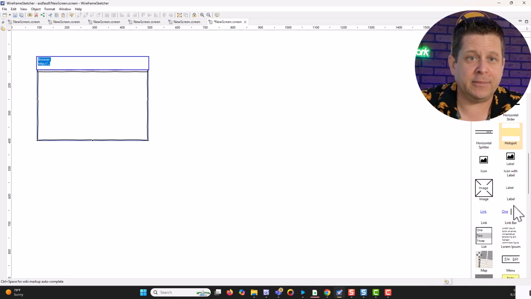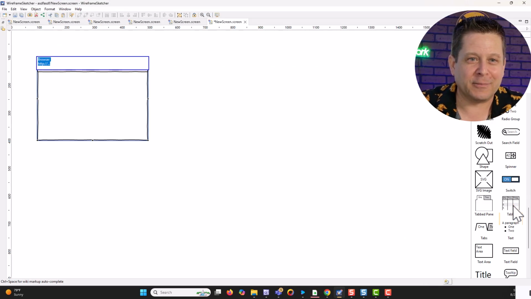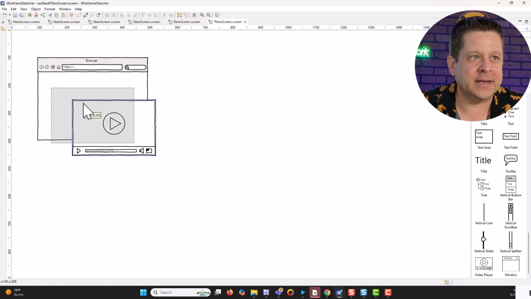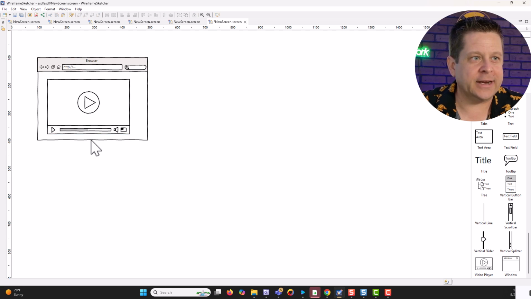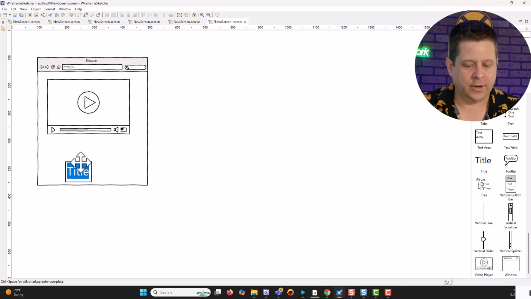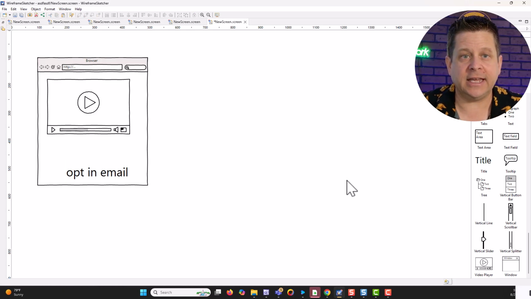Let's see if we have our name and email here. It's an old program I used to use that I really, really like. So it would have a little video or something, and then they would opt in. We'll just write opt in because you'll get the idea, okay? So we'll go here and they will opt in with their email. That's when they put their name and email in so that they can get something.